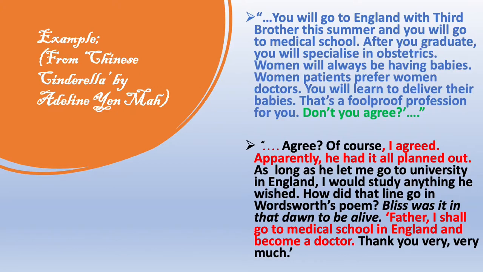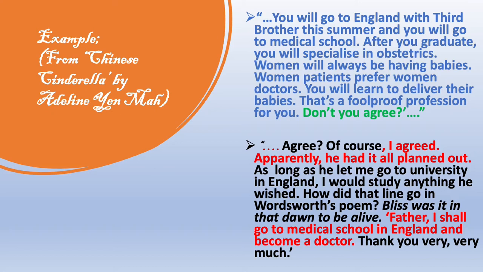Let's take an example from Chinese Cinderella written by Adeline Yen Mah to understand how powerful the dialogues are in changing the mood of the story. The dialogue between Adeline and her father changes the mood of the story because up until this point, her father is characterized as an inconsiderate, uncaring, highly manipulative, godlike person whose daughter is left out in the cold, marginalizing her among other siblings. However, this part of his dialogue drastically changes the reader's perspective of this father figure.